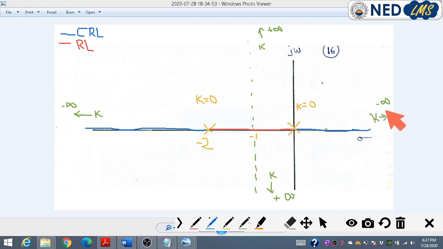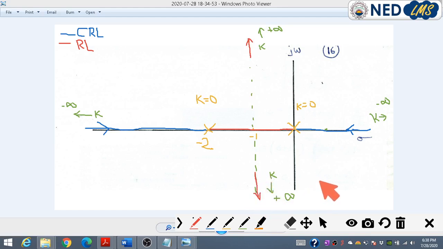We also have the starting point of each branch, the intermediate point of each branch, and the finishing end of each branch. From here the branches should have a starting point. Therefore I am using the inverted arrow on both sides, and here the branch has the end point. Therefore I am using the outward arrow.